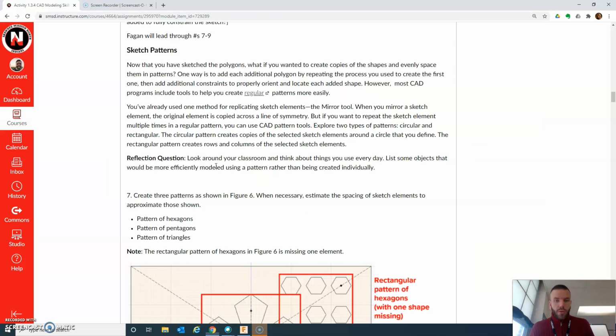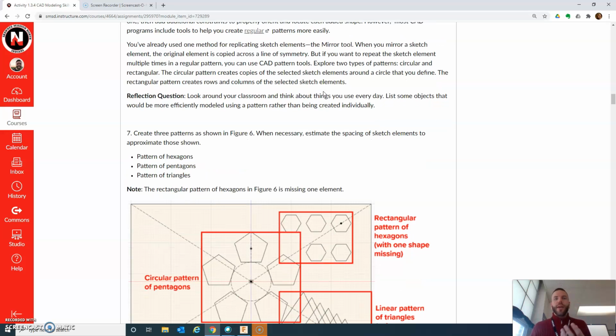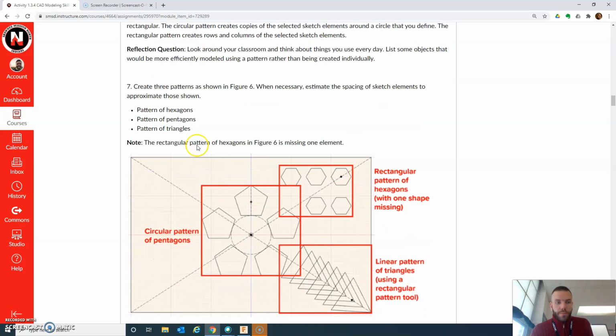So going back to our activity, what they're talking about here is that you're going to be learning some cool pattern tools. Pattern tools make creating things in Fusion so much faster. If you look at things around you, you can imagine how simple it is just by being able to do a rectangular pattern. Let's say we're making the back of this thing, the plastic part, and you need all these holes. If you could just take the first line and copy it over, it'll make those a lot easier. So that is what these are for.